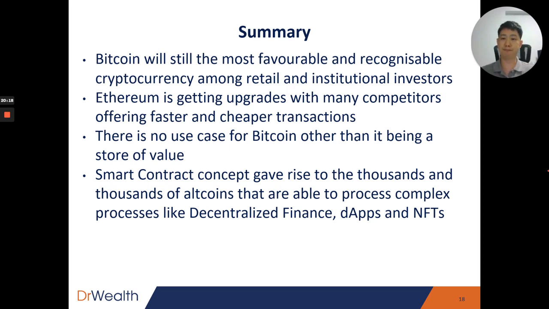Last of all, I'd like to share that I personally very much like smart contracts on Ethereum itself, because you can make programs or processes from very basic to very complex functions. It also gave rise to the thousands and thousands of altcoins out there. And right now, because of smart contracts, it gave us decentralized finance, decentralized apps, and also NFTs. So if you'd like to find out more about any of the points I mentioned, decentralized finance, decentralized apps, or NFTs, do share with me in the comments as well.